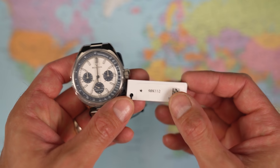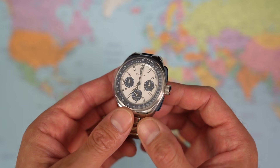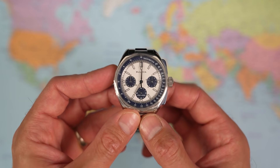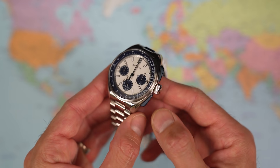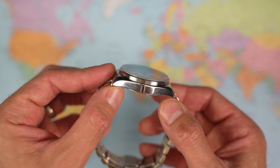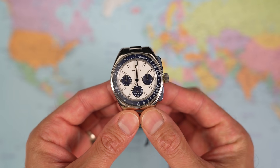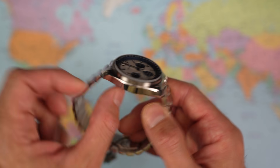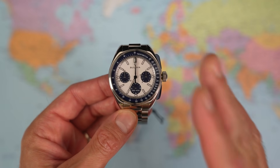Model reference 98K112. This is the version that people seem to be getting most excited about, I guess, because it brings something different to the Lunar Pilot line. Certainly we haven't had one of these kind of blue panda variants before. Let's peel off the dial covering — always so satisfying. Now, if you are familiar with the Lunar Pilot, this looks very familiar, but not the same. High polished sides, which is new — the old one was all bead blasted and had a date. I think the no-date is going to be generally perceived as a positive. I'm not sure how people will take the fact that this one doesn't have the bead blasted look. They've gone slightly dressier.